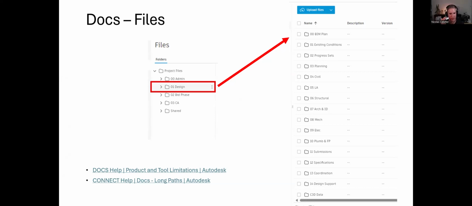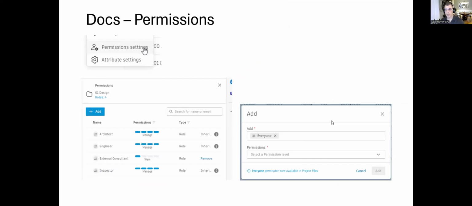So are you saying, for example, if you link a CAD file inside of Revit through the desktop connector, if there are too many subfolders and the path is longer than 250 characters, you might have issues there? Yes, absolutely. And also remember that the local folder path that Autodesk Construction Cloud creates for the desktop connector includes the project name. So the length of your project name can eat up how much space you have on the back end for file storage. That's why we used to put our job number in all of our job names, but we had to stop doing that because we realized, oh my goodness, we're taking away a ton of file path for our users.